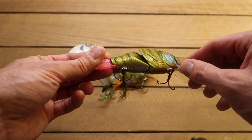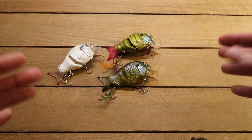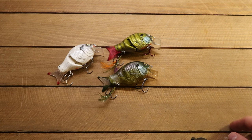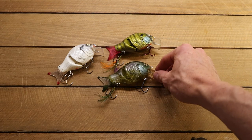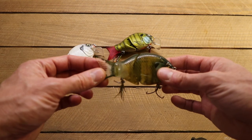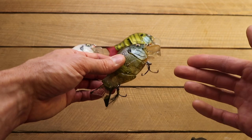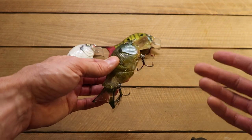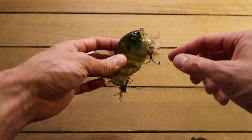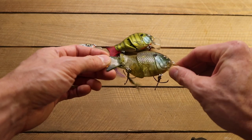So anyway, guys, durability I'd say is excellent, but the paint is secondary. We all know that you could have a lure that doesn't look like much or have the paint almost gone and still get bit readily. In terms of durability, I'm more interested in the fact that none of my tails have broke. None of these lures, for all of my errant casts, hitting docks or occasionally hitting rocks, none of them have cracked, none have taken in water. None of my bills have broken. Nothing has broken on any of my baits over the years.